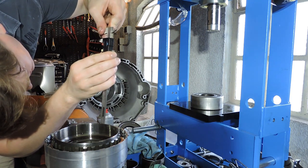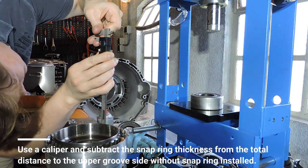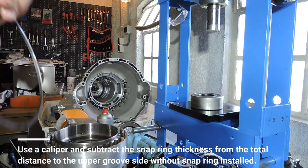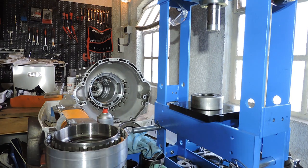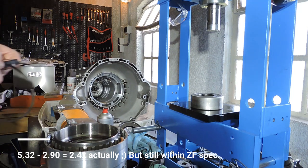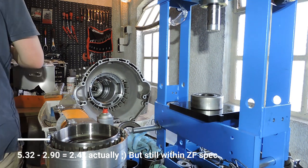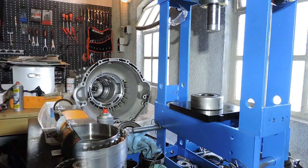And I'm going to approximately decide when I am at the top of the snap ring groove, which is right about now. That says 5.32. Take the snap ring. Snap ring is 2.9. So 5.32 minus 2.9 is 2.6 something. And that is within the 2.74 limit. So I dare to say my end play is correct.